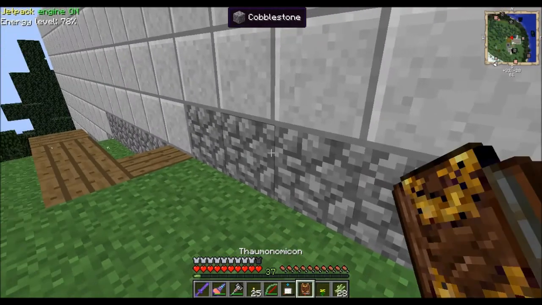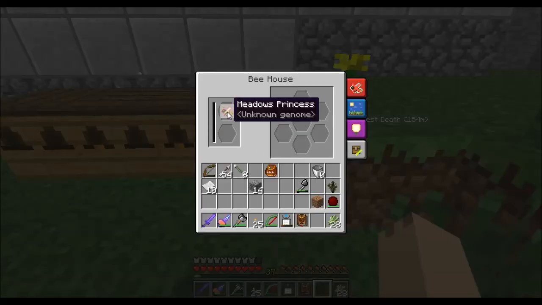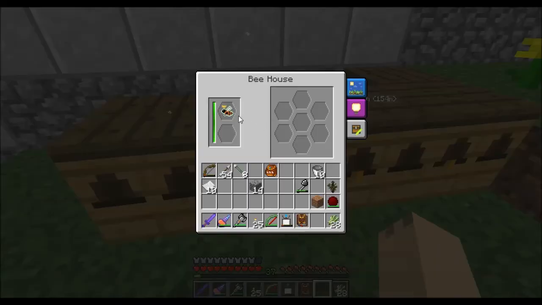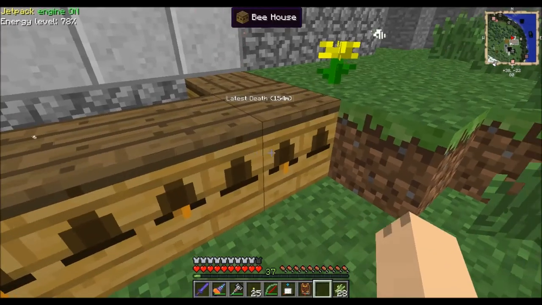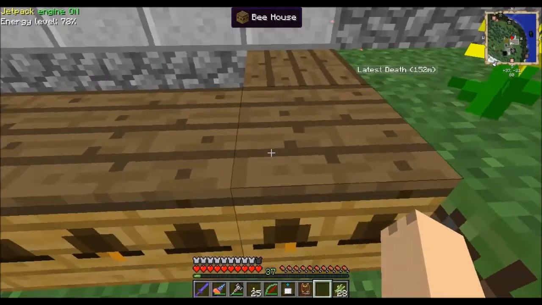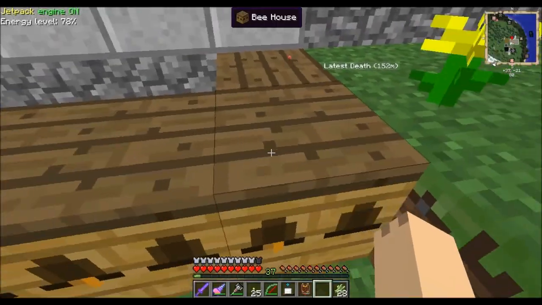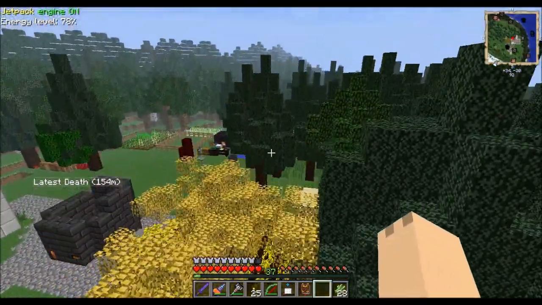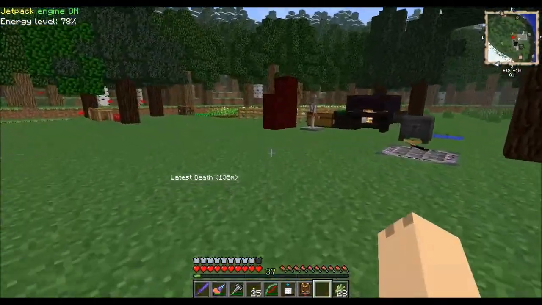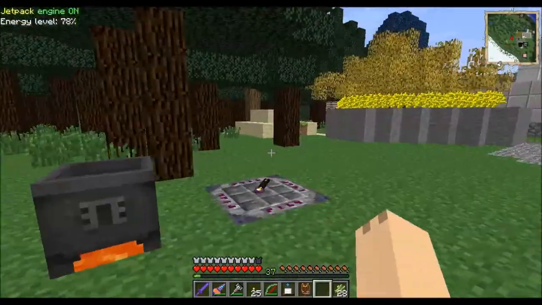And remember from last season, these are bee houses. Yoink. And I have some meadows princesses in there. I don't think I have any forest bees going on. No, I don't. But the idea with this one is they'll produce extra drones to run these two bee houses that don't have any drones for them. So that should work out fairly well. I'm going to have to hunt down some forest bees at some point, but that's going to take a little while, to be perfectly honest with you.